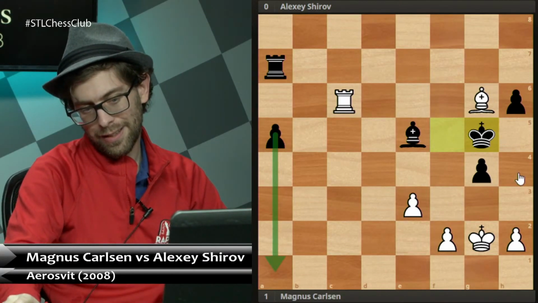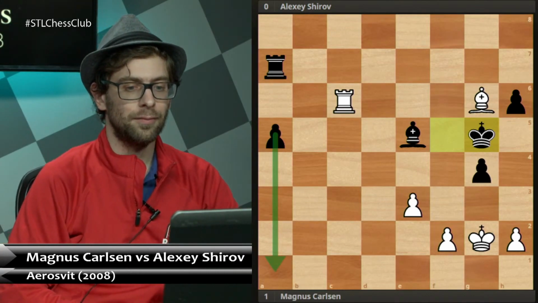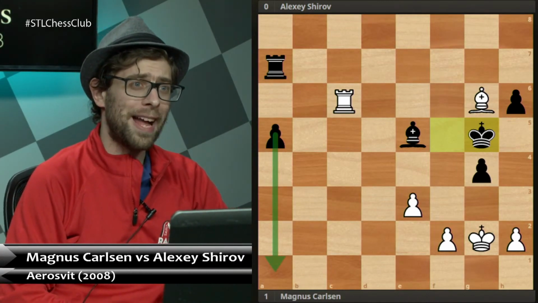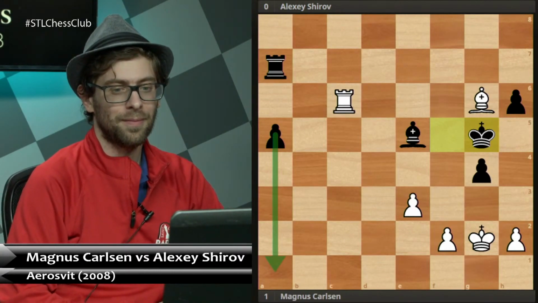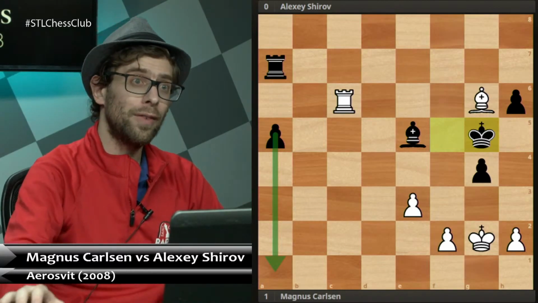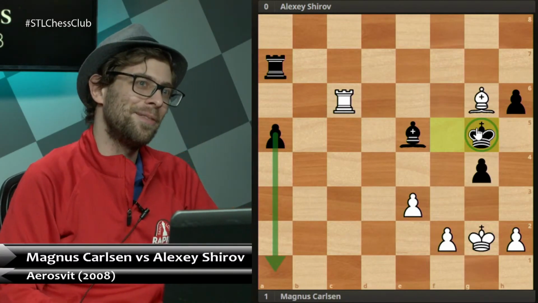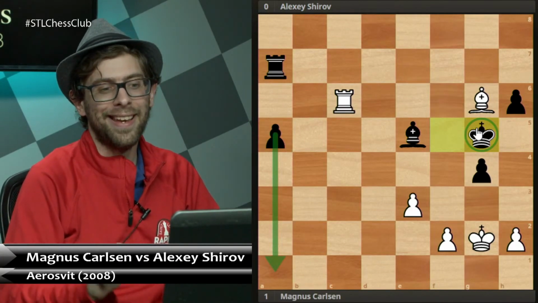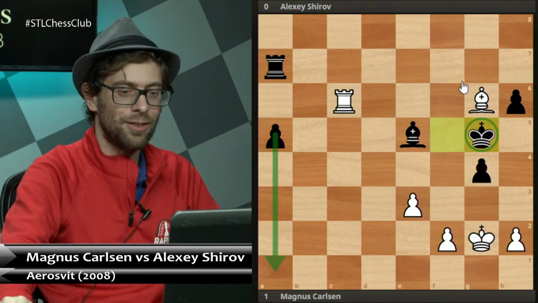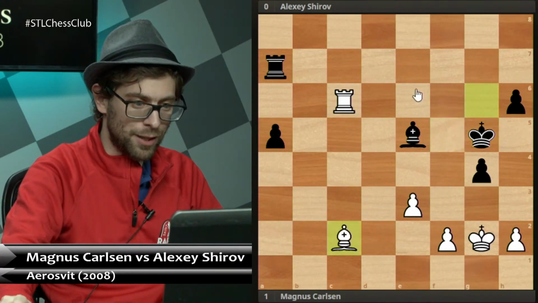h4, I think I can still capture that pawn. So don't look for magic, create magic. We already know that this king is a little bit dicey over there. We need to do a little bit of pressure on that king, and then we'll be close. So he played bishop c2.